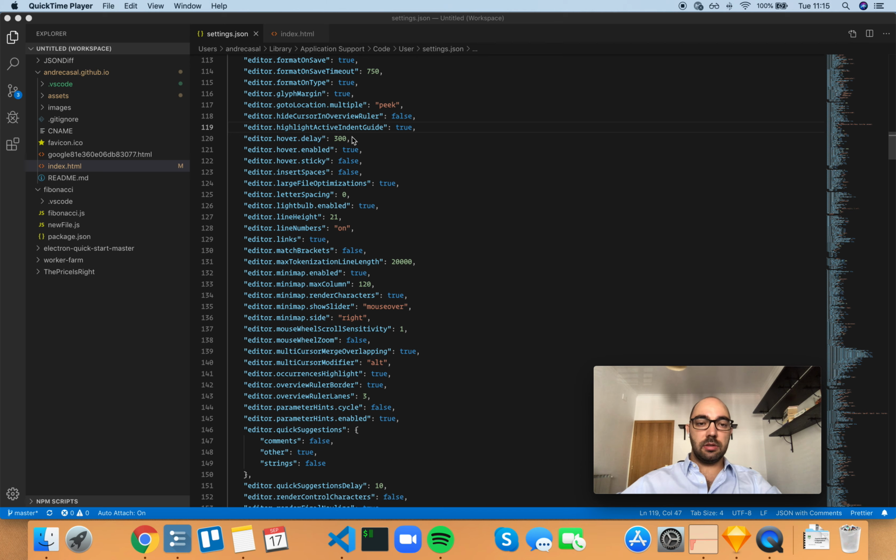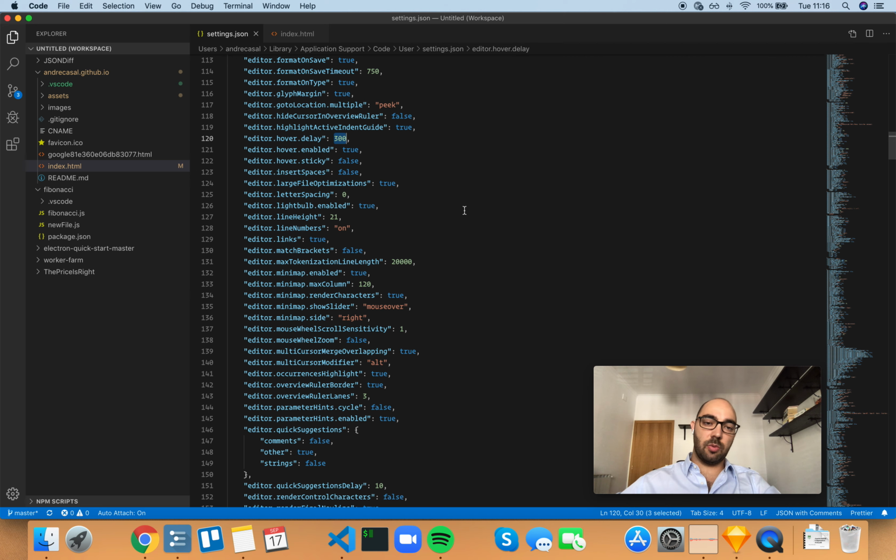Okay, so editor hover delay controls the delay in milliseconds after which the hover is shown. And this option just shows you the hover after that given number of milliseconds. And you need to stop your cursor in order for the hover to show. So if I keep moving my cursor over a particular setting or something that has a hover, it's not going to show up. But if I stop for 300 milliseconds, it shows up.